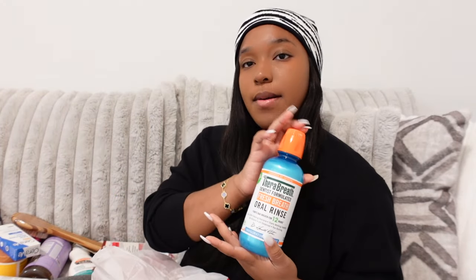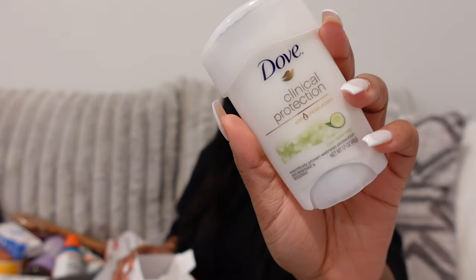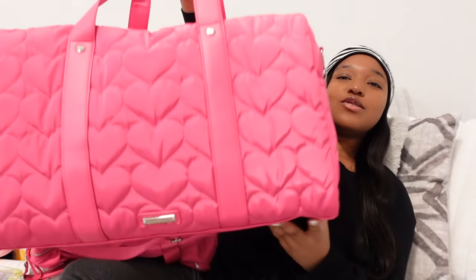I also got my razors — two is just fine for me. Dove beauty bars, Therabreath mouthwash, Dove clinical strength deodorant, and rubbing alcohol — always have to keep that on hand. My last body care item is the EOS body lotion. I'm very excited to try it — if it's truly hydrating and smells this good I'll definitely repurchase. I also got a really pretty robe for my nighttime body care routine.